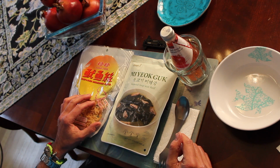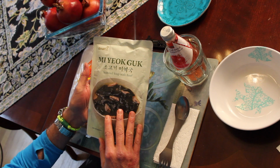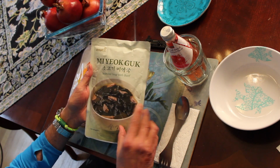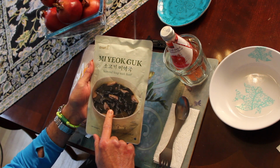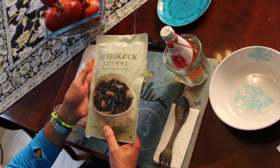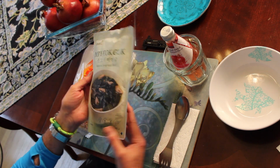So what we have on the menu today is seafood soup with beef from a company called HMart. I did a kimchi soup in a previous review a month or so ago. You can look at that and check that out. That was pretty good. So we will see how this checks out.